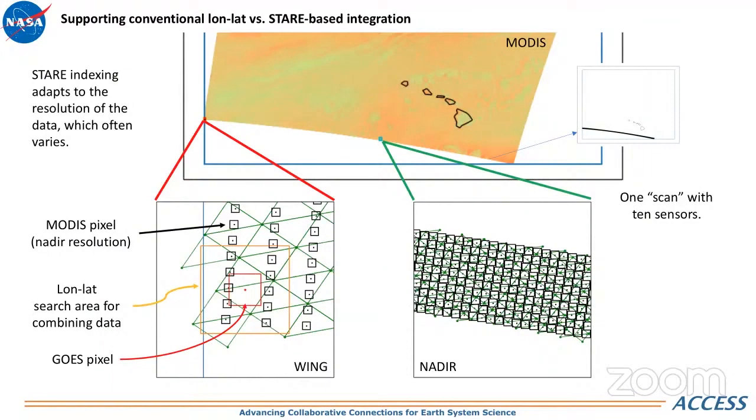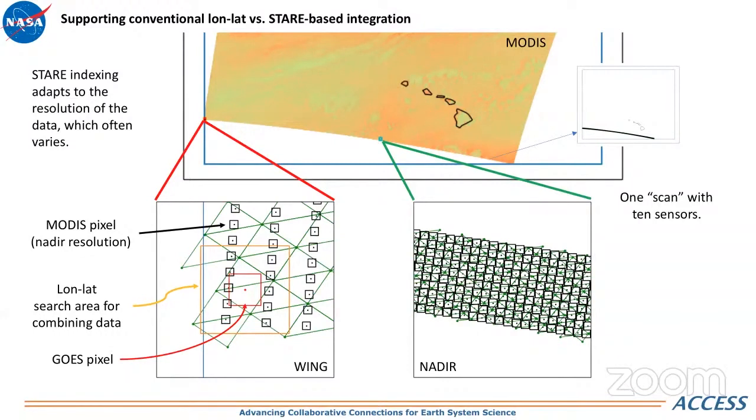An important point here is every index value is associated with a particular region or particular area. So that tells you that you can adapt our STARE indexing to the resolution that's in the data itself. So here we have a MODIS granule. You have a cross track scan, and on the right we have a subset of the nadir data, and then out towards the wing, you can see that the observation points associated with the instrument field of view are spread out compared to where you have them on the nadir.